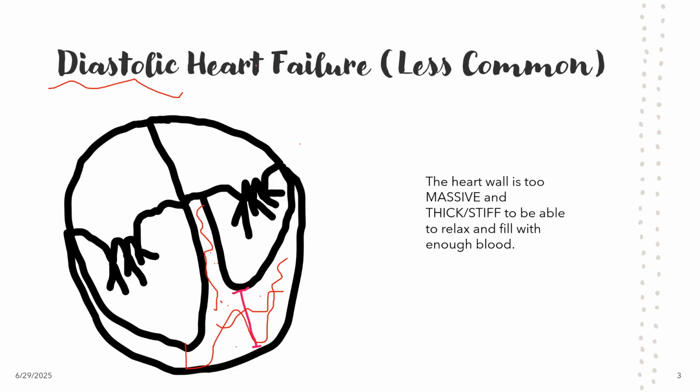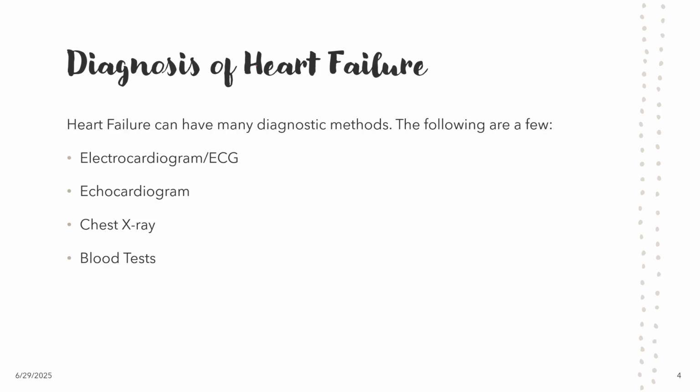So anyway, if either of these 2 types occurs, they result in less cardiac output and something we call stroke volume. But before we do that, we're first going to talk about a few diagnostics of heart failure. An overview of these diagnostic methods includes ECG, which monitors the electrical rhythm of the heart, making sure that your rhythm of the heart is proper.